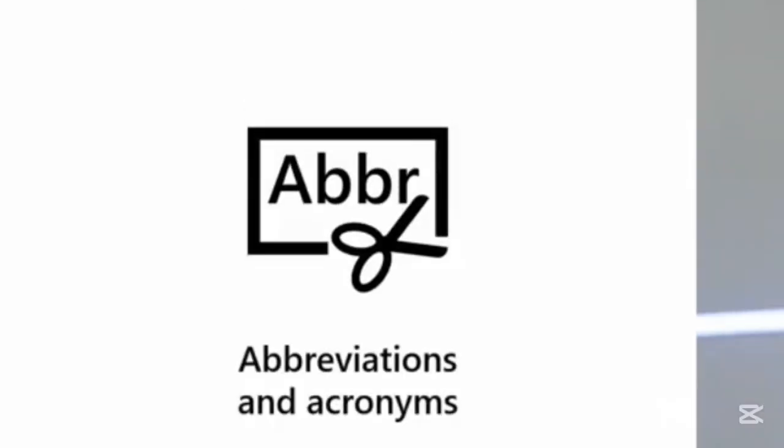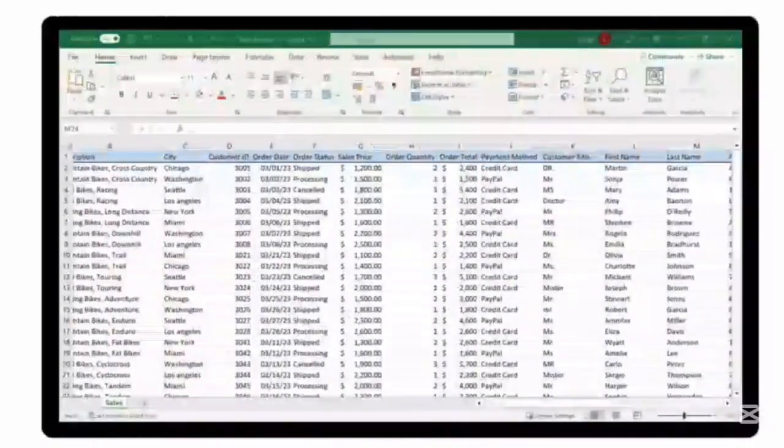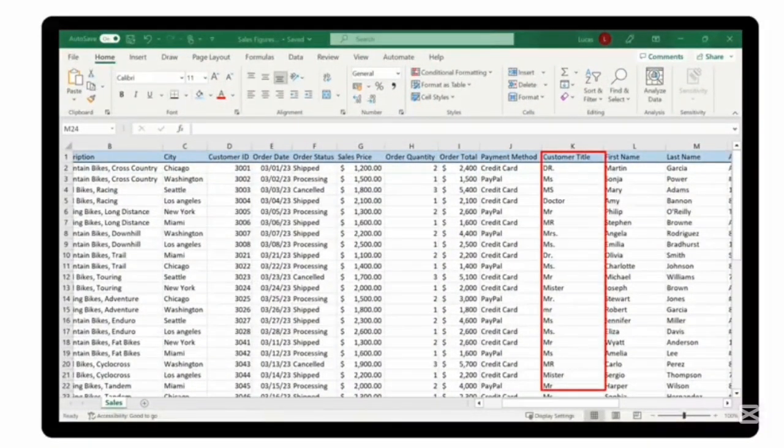Abbreviations and acronyms can also generate errors in data analysis. It's usually better to include a full word or title instead of an abbreviation or acronym. In the following spreadsheet, there are multiple variations of common abbreviations like Mr., Miss, and Doctor. This will cause serious issues during data analysis. The best approach for data analysis is to standardize the approach for writing abbreviations, particularly for titles like these.